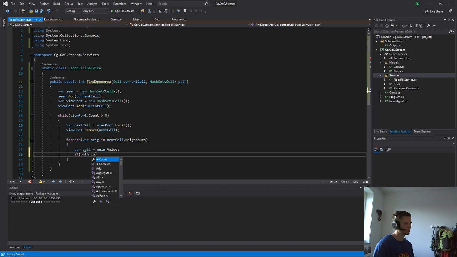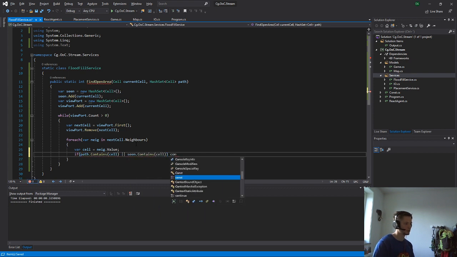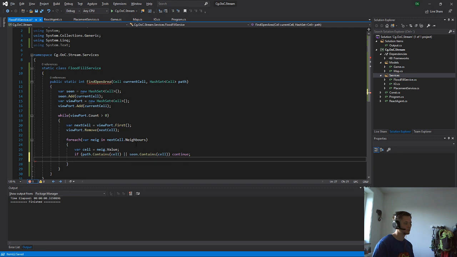So if path contains cell or seen contains cell, I will continue. On a hash set, instead you can do an add and check if it's not added.